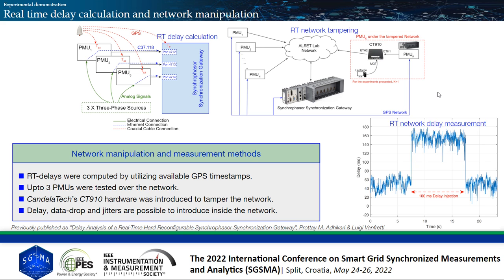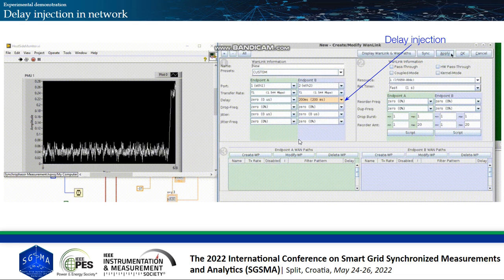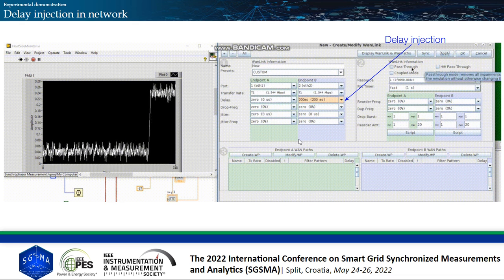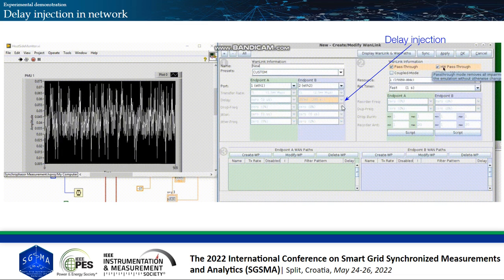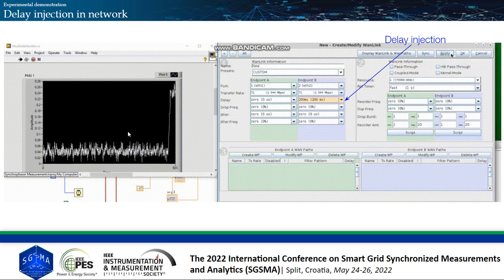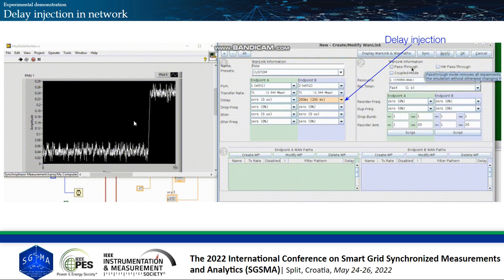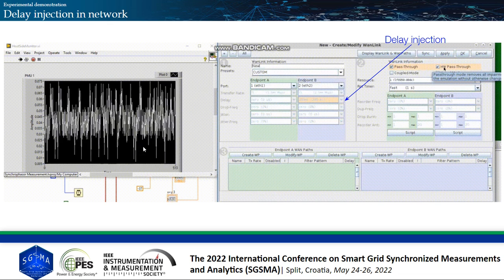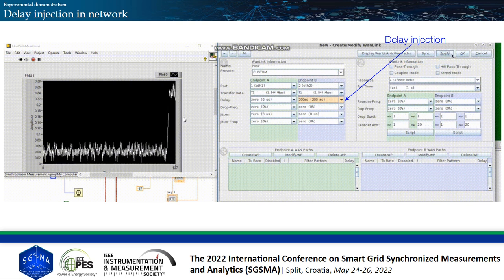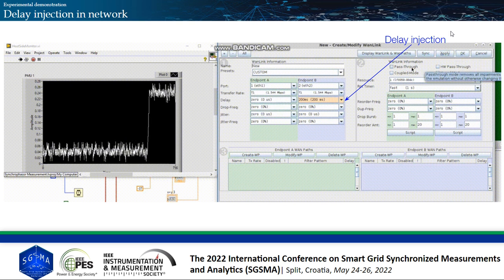We are measuring that delay. So how does our system, our architecture, hold up when we introduce these impurities in the network? Before we go forward, we are just showing here how we are injecting delays. On the right hand side, you can see that we are injecting a delay of, say, 200 milliseconds, and on the left hand side, you can see the real-time delay computation going up in 200 millisecond steps. So it's injected right here, and we have the increasing delay.